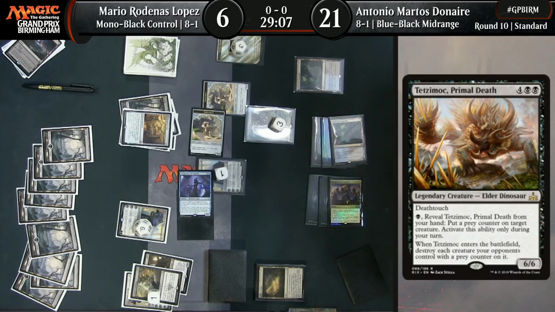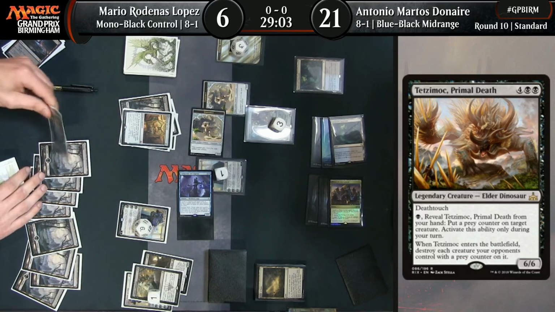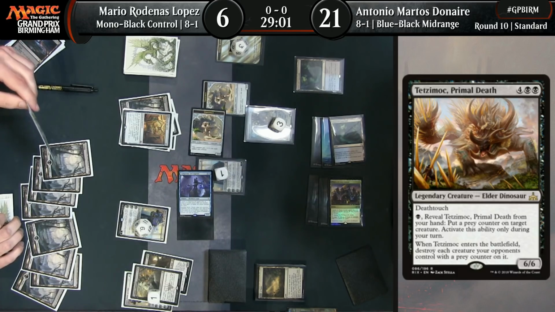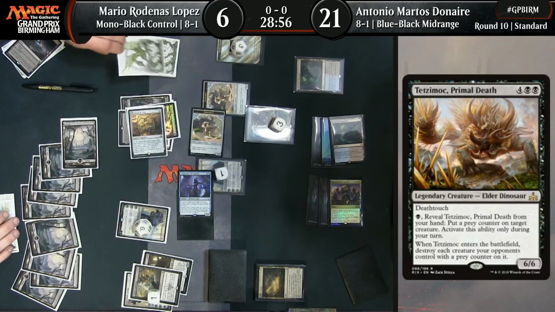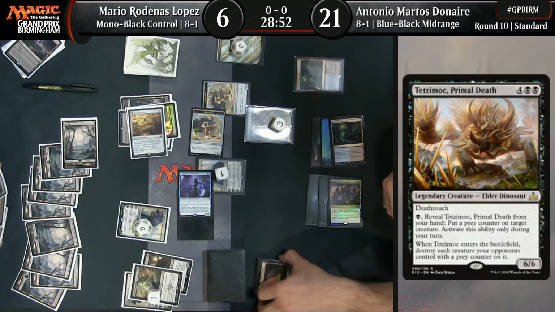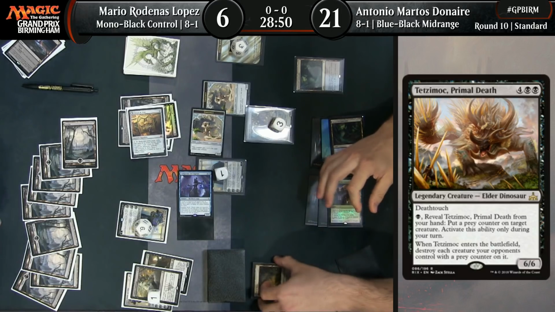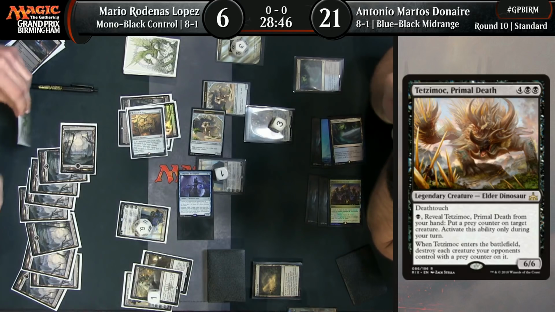First, he's going to take care of Antonio's board. So let's have a look at what's going on here. Tetsumak, Primal Death, one Swamp. He's going to flip the Azor's Gateway off the top. And can he exile a card in order to flip this Gateway? I mean, he can exile the Tetsumak, but I feel like that's probably not the card he wants to get rid of here.